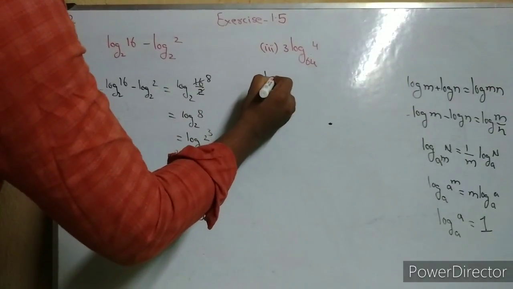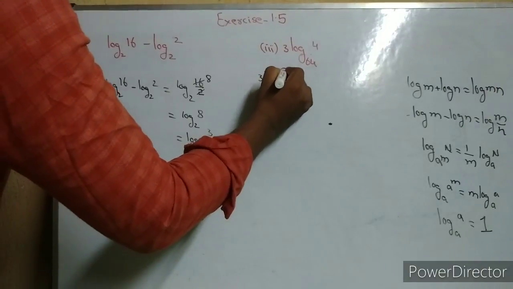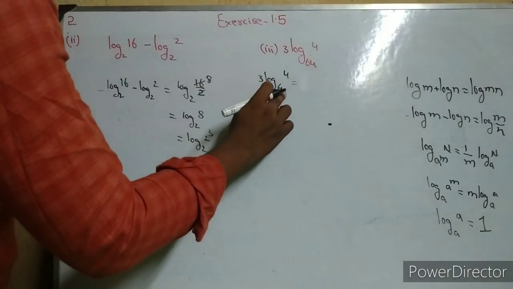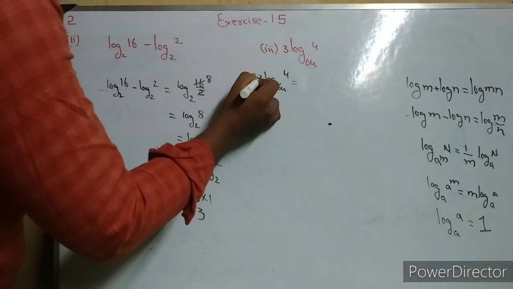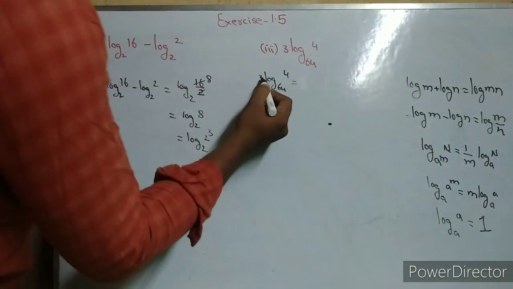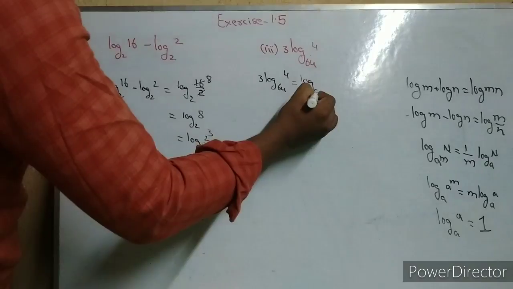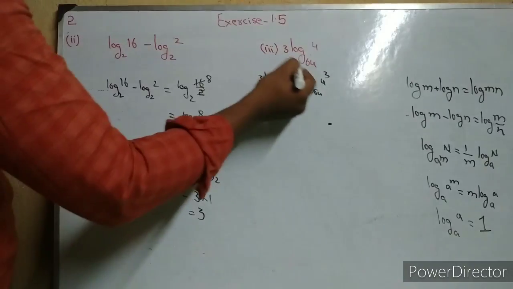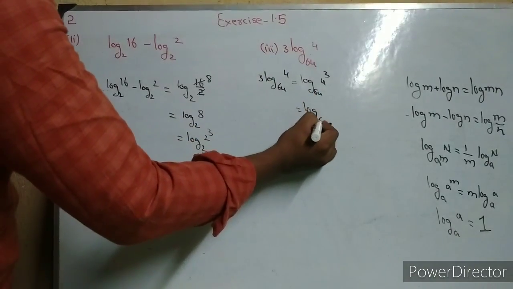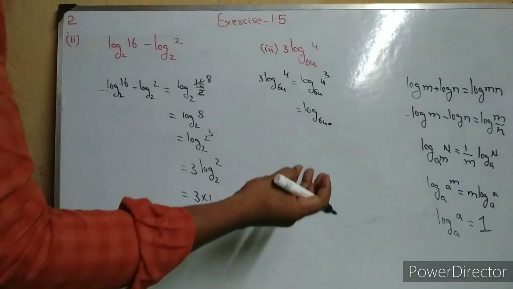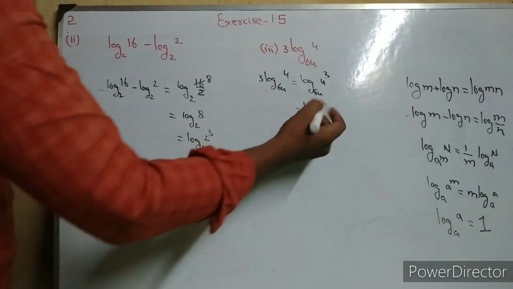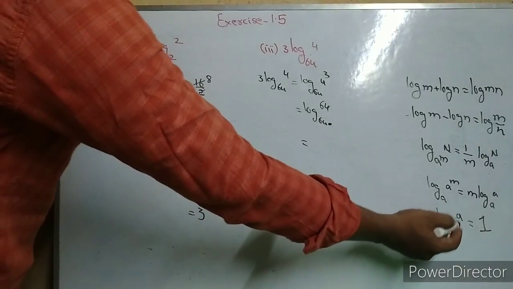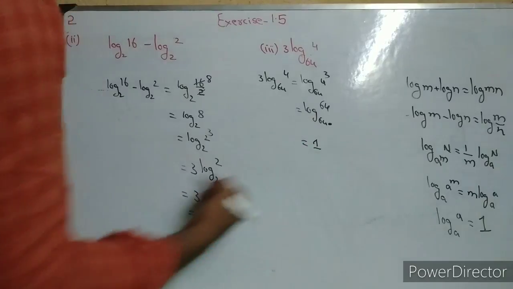So look at the second one. So 3 log base 64 over here. This can be taken as 3 log base 64, where we square that number. So log base 64 of 4 power 3, you can write this number as 4 power 3, since 4 4s are 16, 16 4s are 64. So log base a of a will be 1. So the answer here is 1.